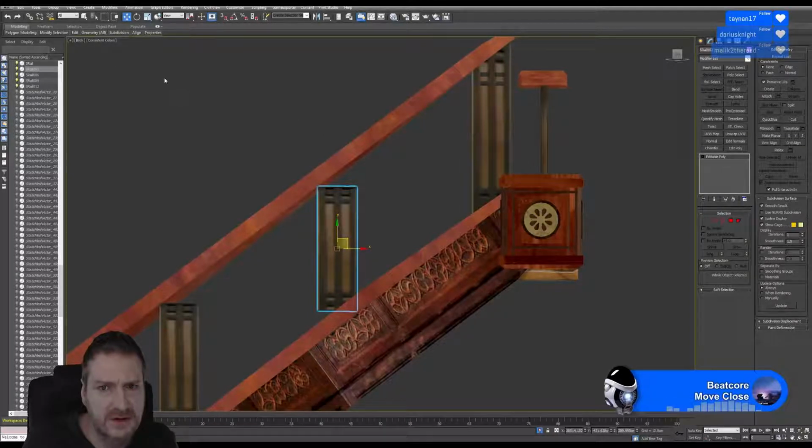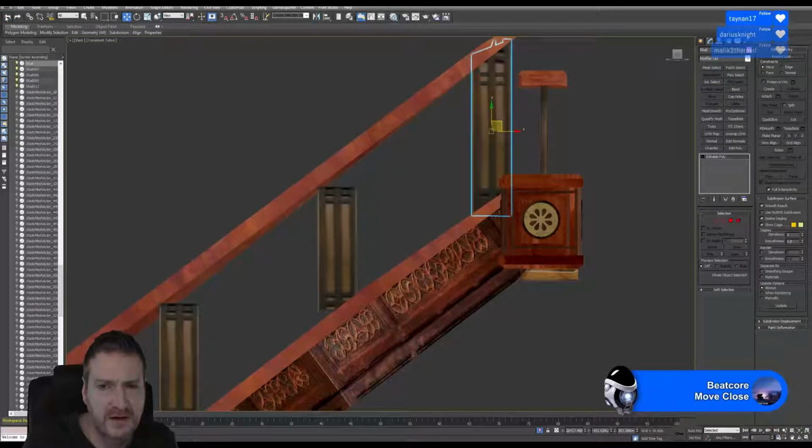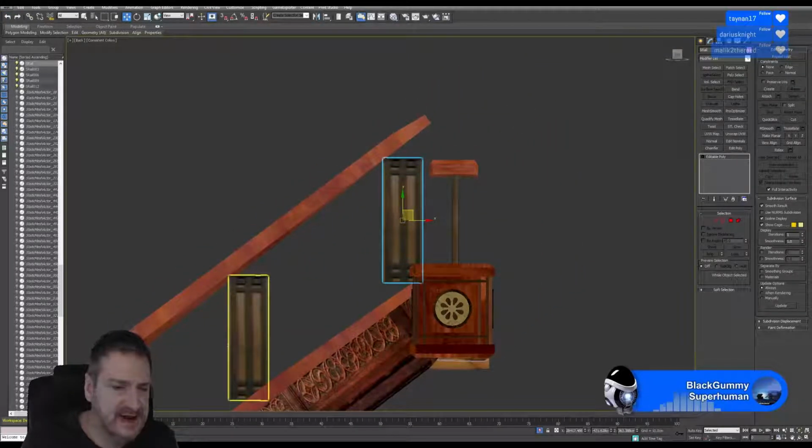So let's just go back. Let's go back, if Max will let me go all the way back to the beginning. There we go. So to save us some work, instead of copying the same thing we're doing time and time again, let's use a modifier.